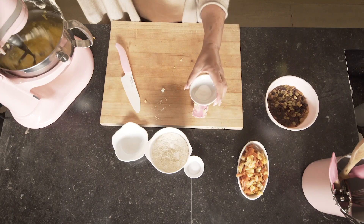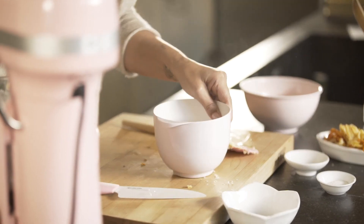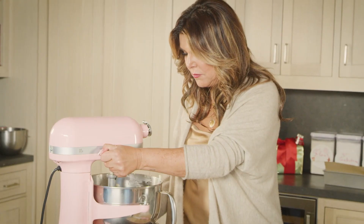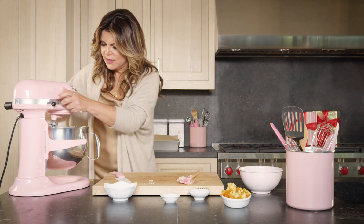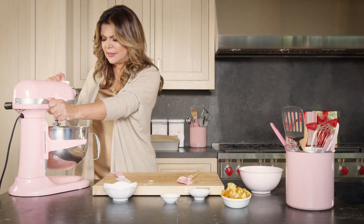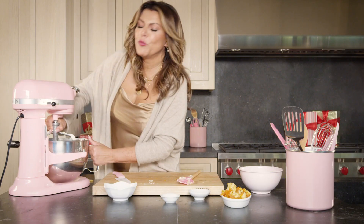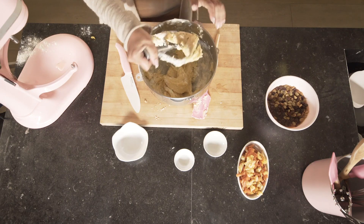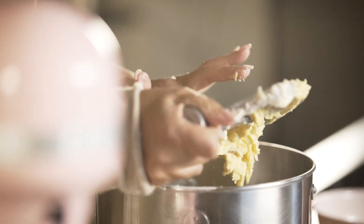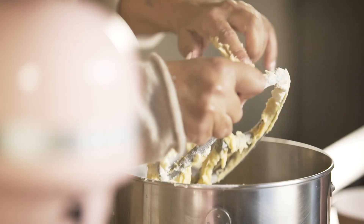Now the flour — I'm going to put the baking powder inside the flour. Then I'll add the salt, and start adding the flour gradually, not all at once, so it has time to incorporate better. Let's not overwork the dough. I'm going to finish it by hand because I don't want to overwork it — if it heats up too much, the butter is going to separate and turn into pure fat. So we don't want that.